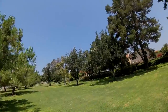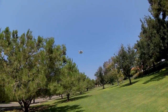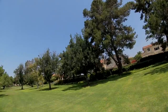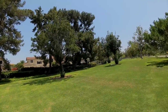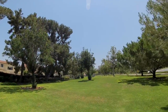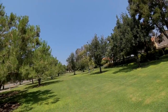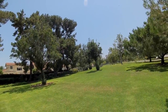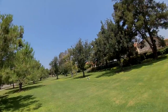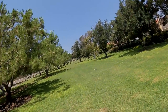It's really quiet. It's got a lot of power. It just wants to go up, probably less than 25% throttle, and still wants to go up. Oh, this is going to be a fast one. Oh, it's going to get away from me. Wow, it's really, really fast. Let me feel the motors here, see if they're getting any hot or not.